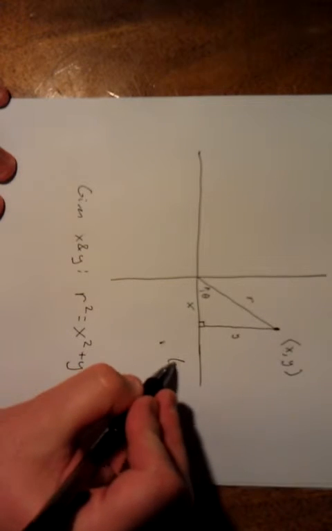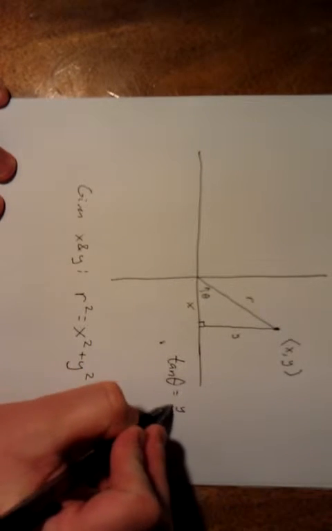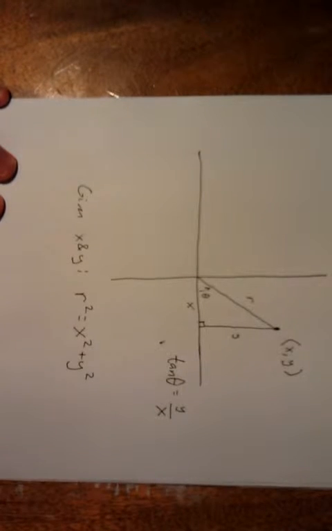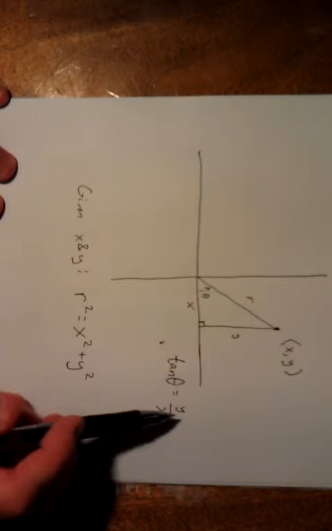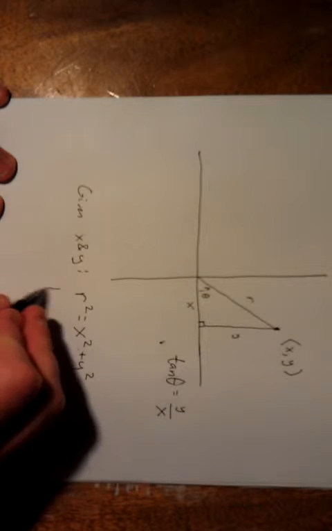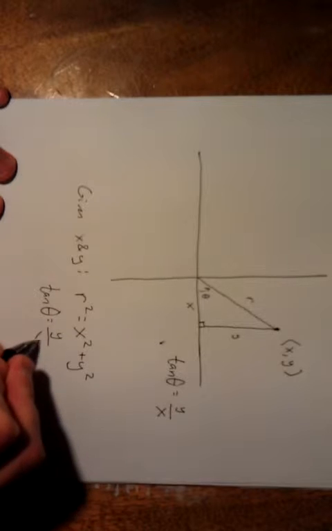In addition, the only trigonometric function that's going to involve both an x and a y would be either the tangent or the cotangent. So we'll make use of the fact that the tangent of theta is equal to y over x, and say tangent of theta is equal to y over x.